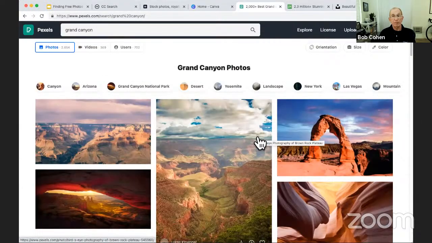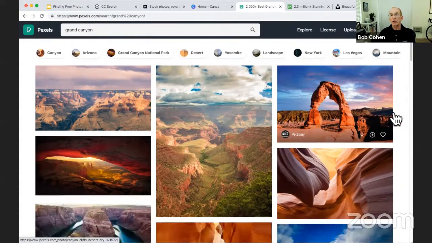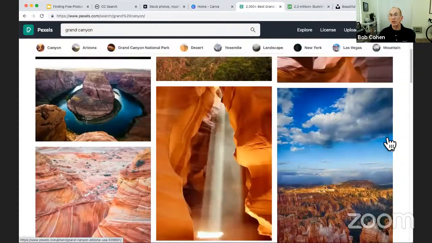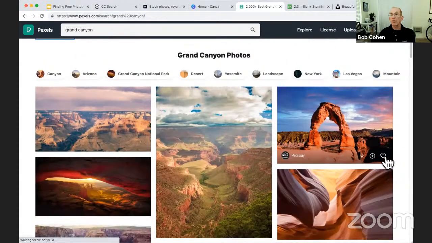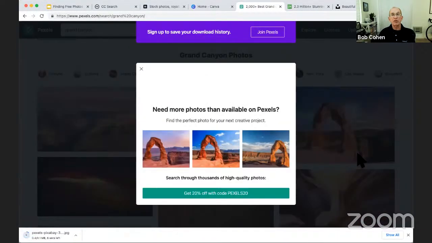They're all free. You don't have to worry about what part of the website is free and what part is paid. They're all free. And they have 2,650 photos of the Grand Canyon. They have some suggestions here. If you're just looking for a general purpose canyon, you can find one. And you can look at all of these. Again, if you log in, they give you the ability to mark one as a favorite. And if you want to download the photo, you just click on the download icon here.